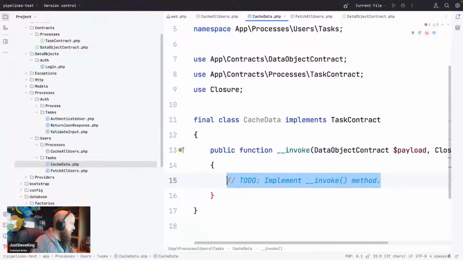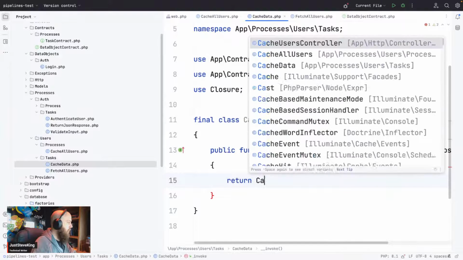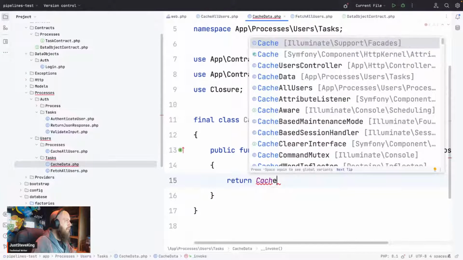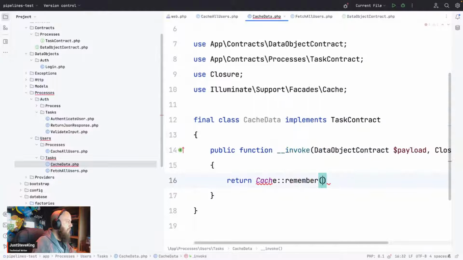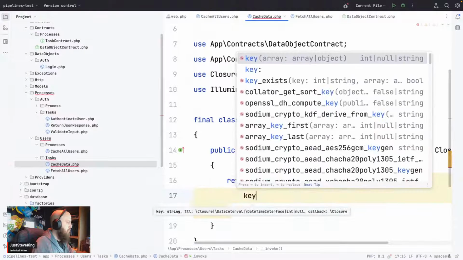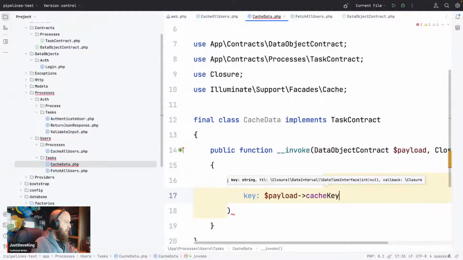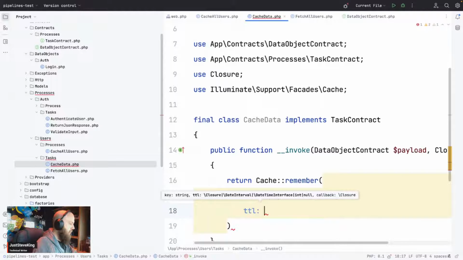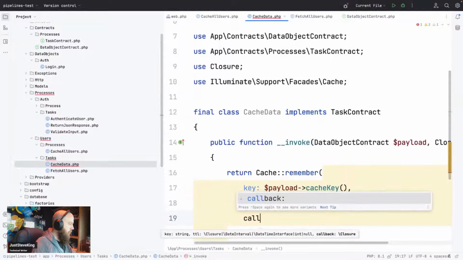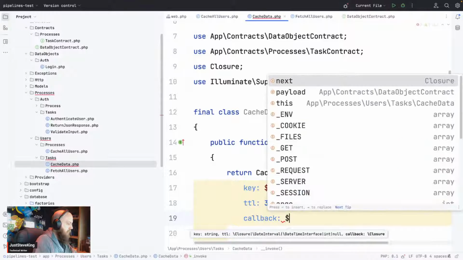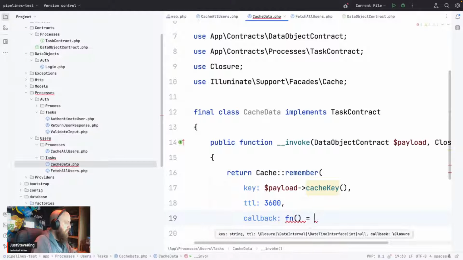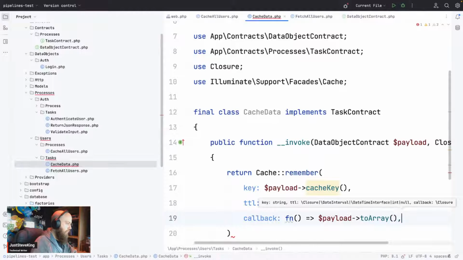what we're going to want to do is return cache. Remember, key, payload, cache key. This is going to be specific at that point. The TTL, we're just going to say like that long. And the callback is going to be payload to array.